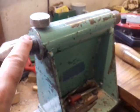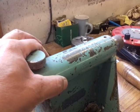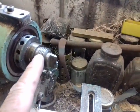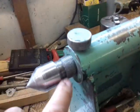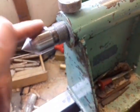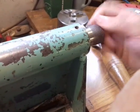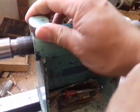And the tailstock again is just 2-inch solid steel bar, threaded to the same threads as the chuck, which I think is 1 1/8 by 16 TPI. That's the same thread, so you only have to buy one set of tooling. Morse 2 tapers, and this one doesn't have a live centre. You just turn that there to take up the slack. Turn it at the back there, which is not much slower. And then the nip screw there to hold it.